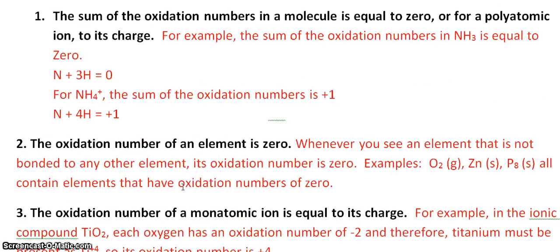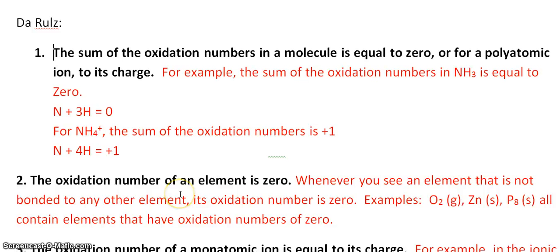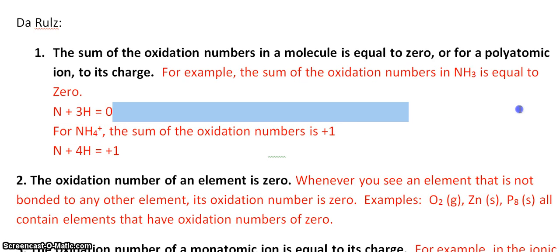So let's go back up here. I hope I'm not making everybody dizzy doing this. Let's look at ammonia. We said that the sum of the oxidation numbers of nitrogen and hydrogen, 3 times hydrogen, is equal to 0. Well, none of the rules covered nitrogen, and that's because nitrogen doesn't always follow a simple rule. It's often found in more than one different type of oxidation state. So let me unhide what I had hidden up here.